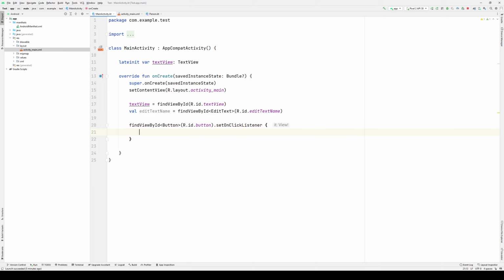All right, so the goal here is to have the text property of the text view be changed to a message. Let's just say hi, and the name that's entered in the edit text. And that's probably as straightforward as we need it to be.